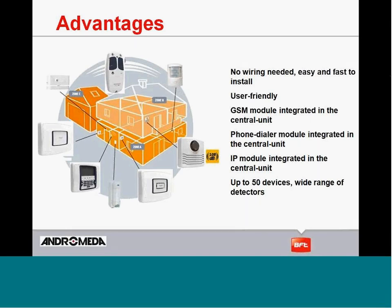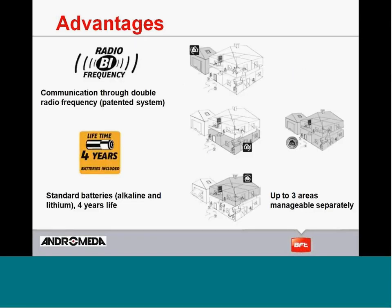Okay, I go back to the range of the devices: up to 50 devices and 200 meters between the unit control and the devices. Because we have a very big range, we don't have repeaters, because a lot of customers ask us, do you have some repeaters? They ask because the competitors don't have a good range between the unit central and devices. Maybe they have 50 meters, 100 meters, I don't know, but we have 200 meters. For residential use, you don't need to have repeaters. Okay?